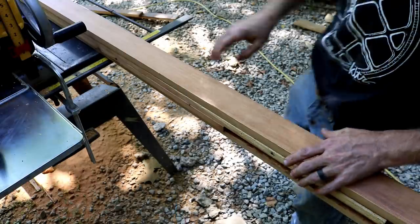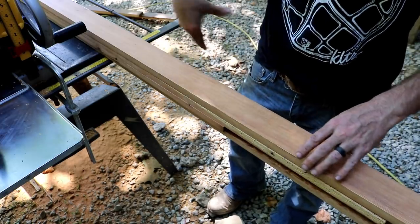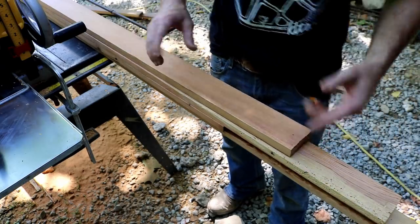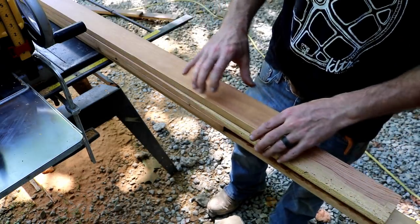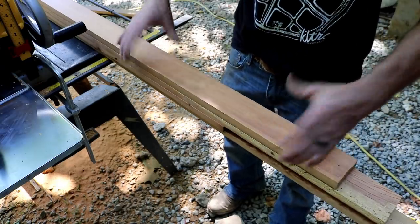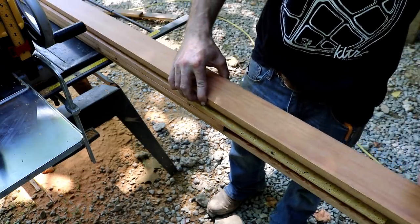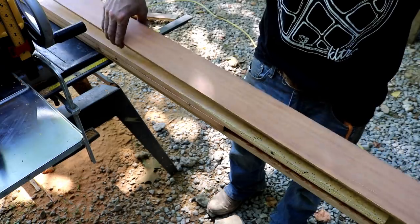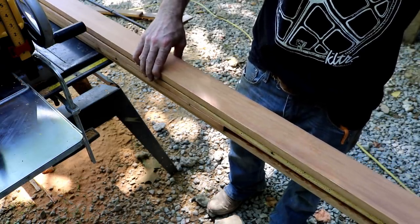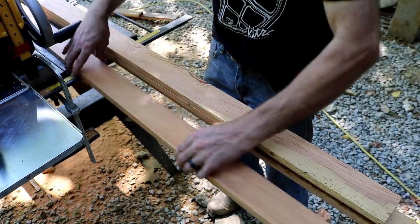So the wood that I'm planing down here is longleaf yellow pine. It used to grow all up and down the East Coast, I believe from Maryland down into Florida, and all the way out into Texas, actually. Pretty much logged to where it was endangered, and you just don't see it much anymore unless it's in reclaimed stuff. But it's just an evergreen pine tree that grows really straight and really large, so they were sought after for lumber. But what I've got here is what I would consider heartwood.